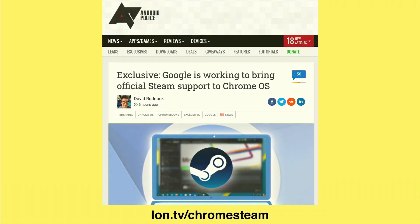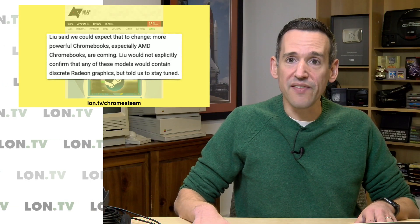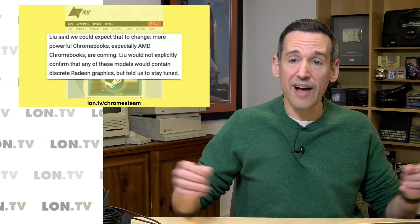There was another thing in the article I found interesting — it looks like we're going to be seeing more AMD Ryzen-powered Chromebooks in the coming months. I think that will certainly be a nice pairing with some of these Steam games, given that the Ryzen chips do much better than their Intel equivalents at graphics. So this is an exciting development, and if you are a fan of Chrome OS, definitely keep an eye on this because I think it'll be a fun addition to a growing platform.